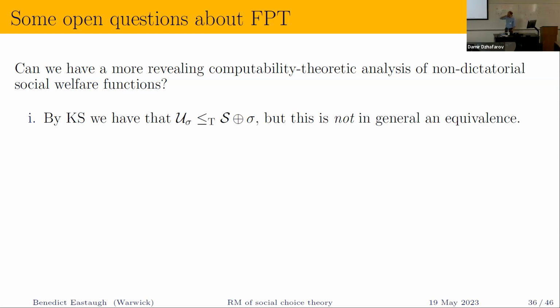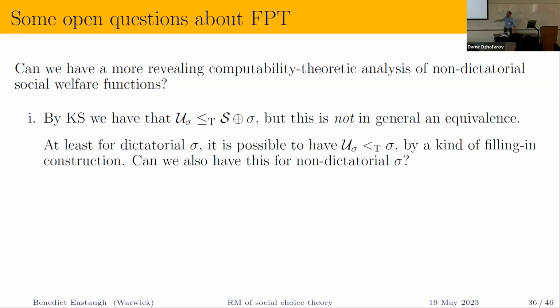You can have, for example, dictatorial social welfare functions which are not computable. But of course, if the ultrafilter is principal, then it's always going to be computable, right? Because it's generated by a single element. So you just take an index, check whether that element is in there. Right? So that's the procedure. But sometimes, because of this fact that we have these weak orders, you can have a dictatorial social welfare function which is not computable, just by deferring the bits that are undecided by your principal ultrafilter to some non-principal ultrafilter. I call this a sort of filling in construction. So it would be nice to know if we can also have this for non-dictatorial social welfare functions and exactly how it works.